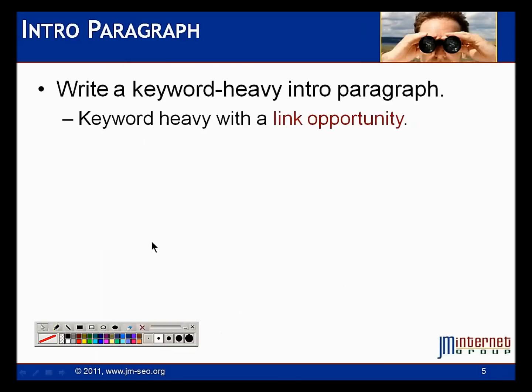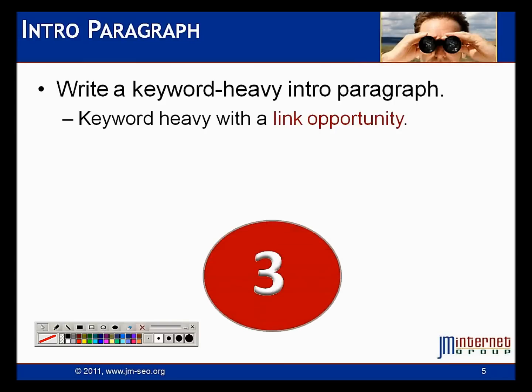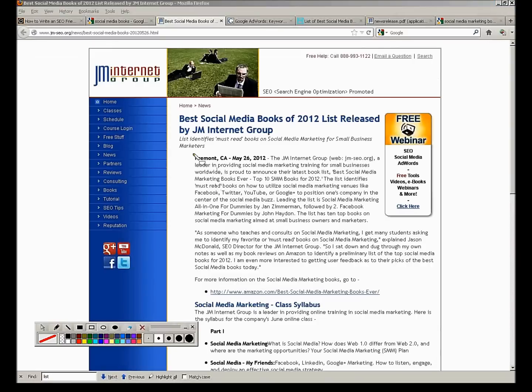Step two done. Now I've written a good title and a good meta description slash kicker. Now I need to write my keyword heavy intro paragraph and think about link opportunities. In a good press release, your first paragraph is the main idea. You want to make sure — city, state, date, that type of thing — and make sure it has the target phrase in it: 'best social media marketing books.' If I'm using a paid service like Vocus PR Web, I can actually make that a link, and when it syndicates, Google will pick that link juice up. On a free service you usually can't, but on paid services you can. Regardless, your first paragraph needs to be keyword heavy with a link opportunity.